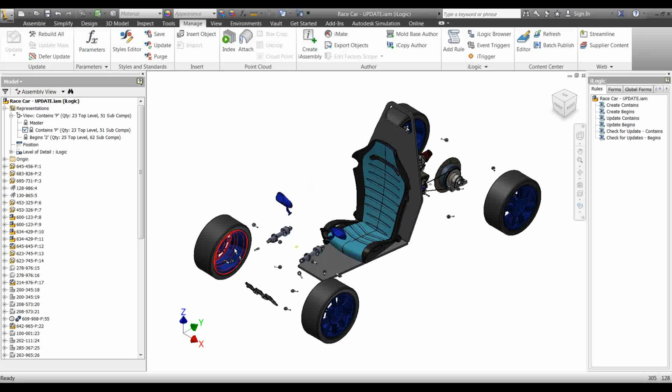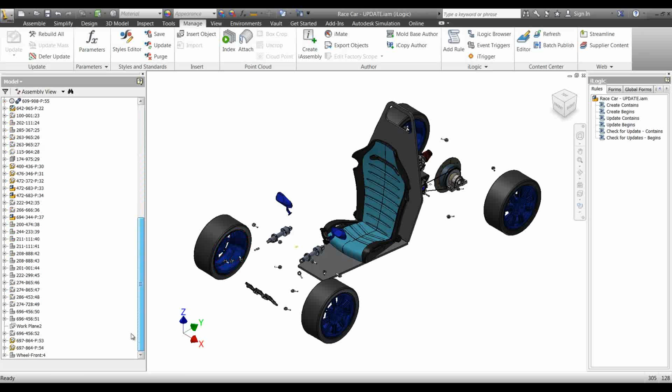So let's do something that is going to mean that we need an update to be performed. So these wheels, let's find one of these wheels in the browser. All I'm doing here, if this isn't clear on the video, I know my menus don't come up a lot of the time, is right clicking and choosing find in browser. So click find in browser and I've found one of those wheels. So let's just say we've got an iLogic program on here that is suppressing various different wheels and switching wheels and so on and so forth. Might be replacing a wheel or something.